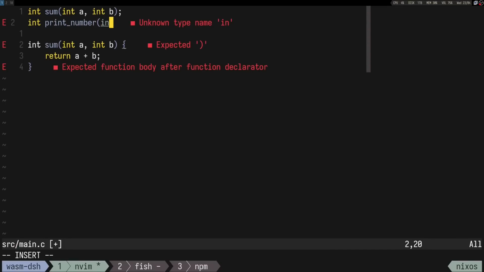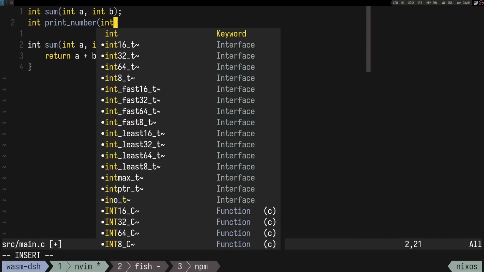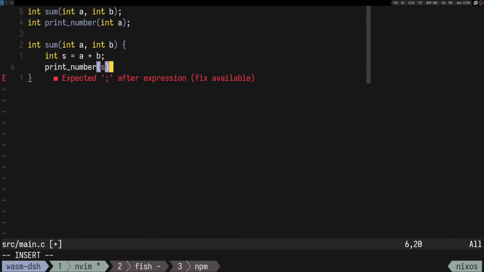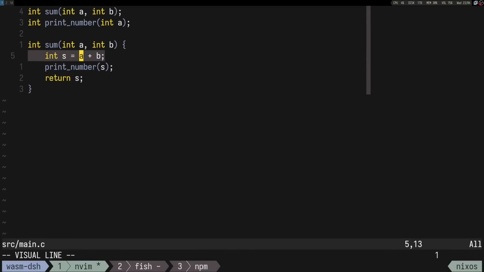Print number is going to take an integer a, and maybe we want to do something like int s, print number s, and then return s. All right, so we also call an external function.